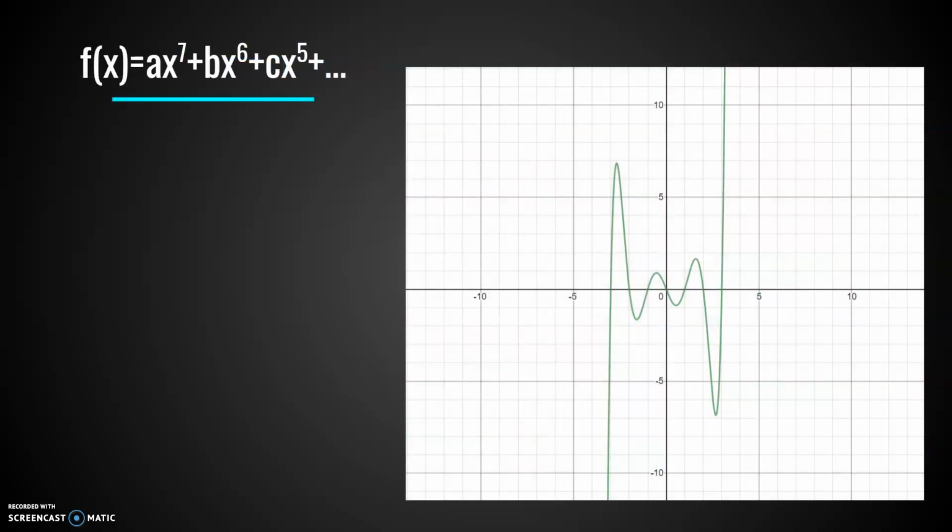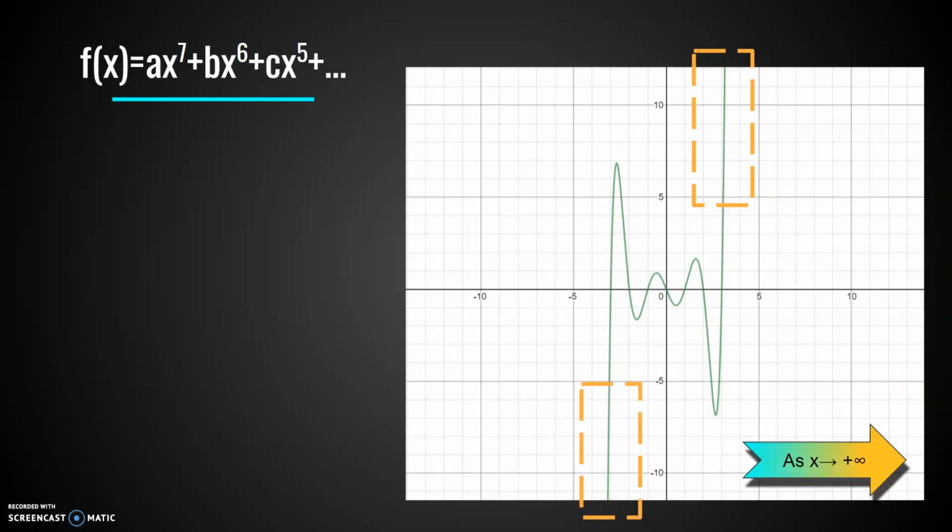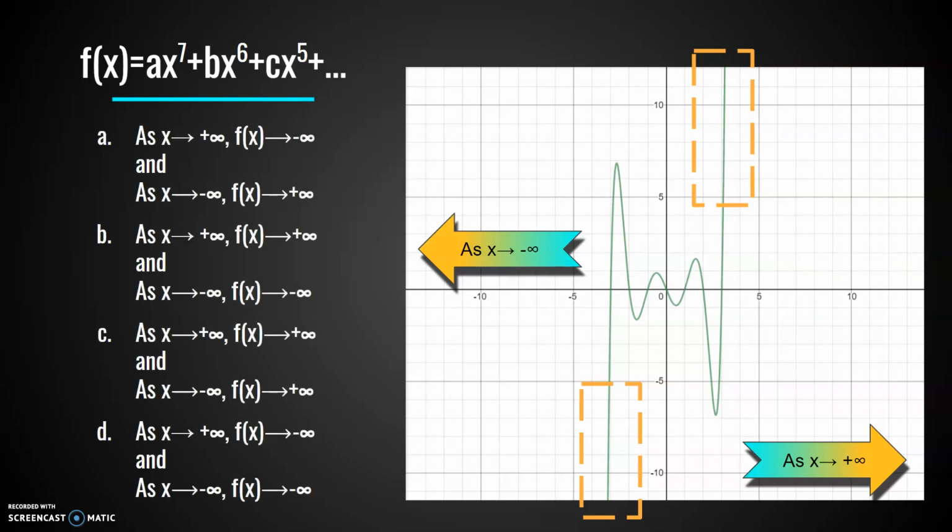In this fourth example, we use an even bigger exponent of 7 with a positive coefficient. Once again, since we are only looking for the end behavior of these graphs, we disregard the middle part of the graph and focus on the general ending values. As the x values of this graph become increasingly positive, the graph rises to the right, and as x values become increasingly negative, the graph falls to the left. From the answer choices, B is our best option.